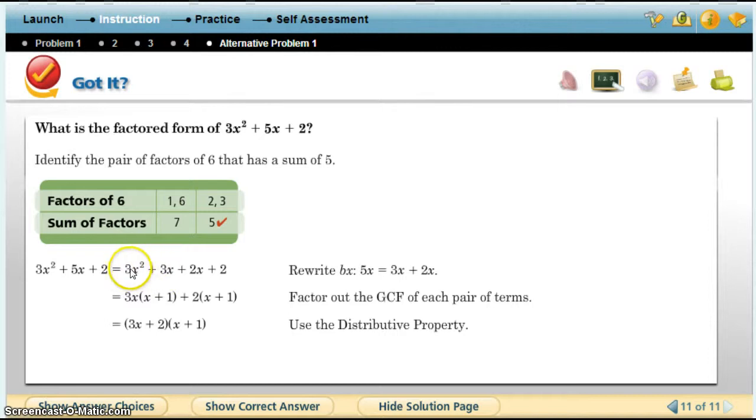Obviously they have a 3 in common. And the 2x squared matches up with the 2 because they have a 2 in common. So they purposely write those so that they can factor out the GCF the easiest way. And that would be my suggestion. Make this easy on yourself.